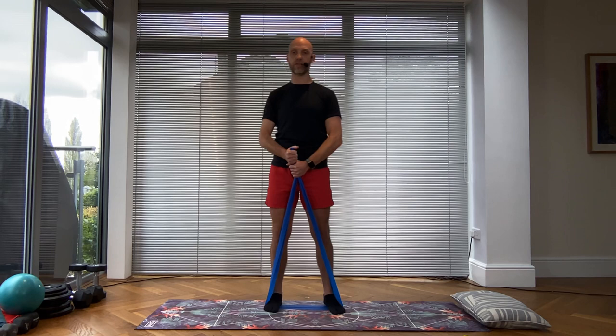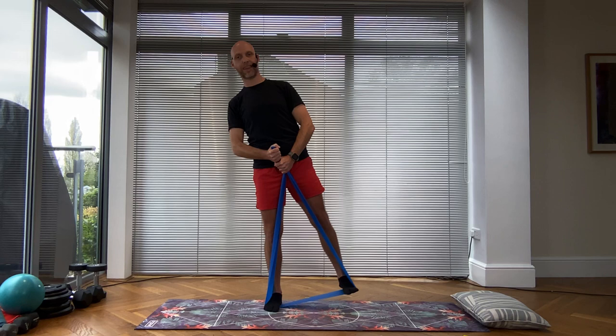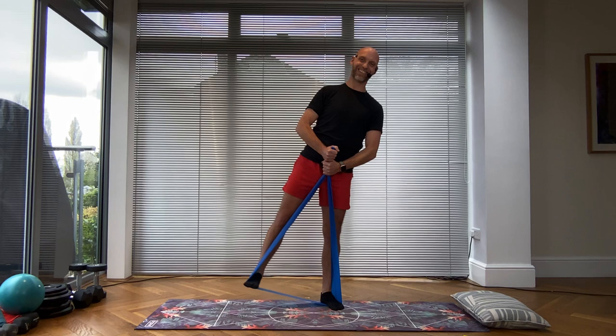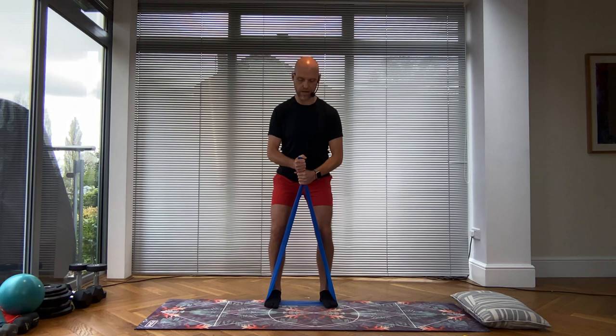I'm challenging your balance. Keep it going — looking good, stay with me. Seven, seven, six, five, four, three, two, one. Opposite side, go — seven, six, five, four, three, two, one. To the center — baby knee bend, just a little knee bend and come up. Now separate the tails of the band and start to squat down. I'm going to turn on a diagonal, sit my bum back, come up nice and tall, and try to reach my thumbs up. This helps to open the acromion process in the shoulder.